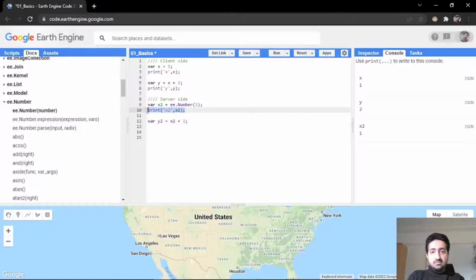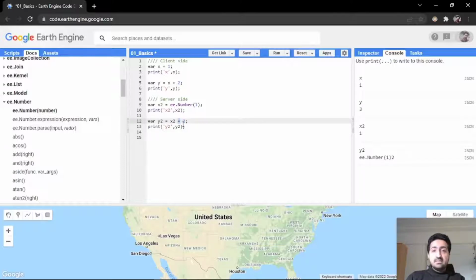And let's print 'y2' and the value of y2. Running this script. Let's take a look at what we have for y2. It's an ee.Number with 1 and 2, because this simple addition is for the client side, not the server side. You are adding a server side variable with a client side variable, and it doesn't work. So you cannot get the correct value.